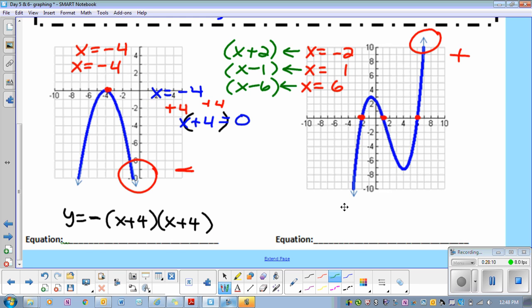Now, just write the equation in factored form. Make sure you put y equals, because you have to have an equal sign. This is an equation. And it doesn't matter what order I put these parentheses in, or these factors. Just make sure you don't mess up the signs, okay? Especially when you go back and you rewrite it, right? That happens to some people.